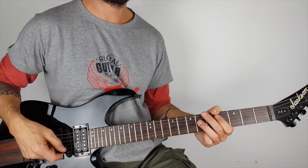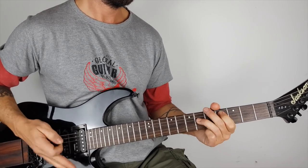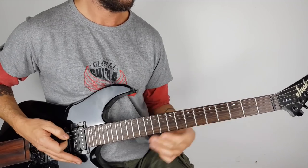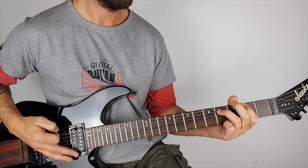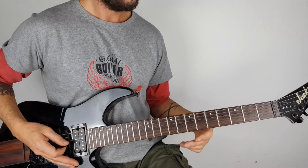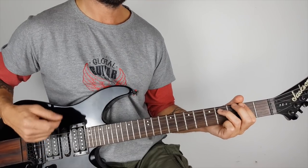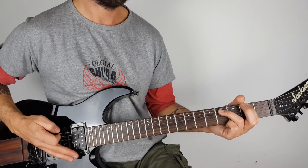Now I'm just doing downstrokes here, okay? You don't want to go too crazy with that because then you've got an even faster beat. Okay, so then you got this. So as far as I can work out, it's power chord on the bottom E string, 3 to 2. So that down, up, down is on the 3, and then up is on the 2.